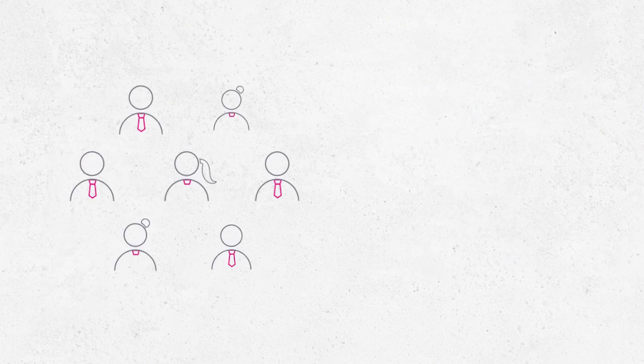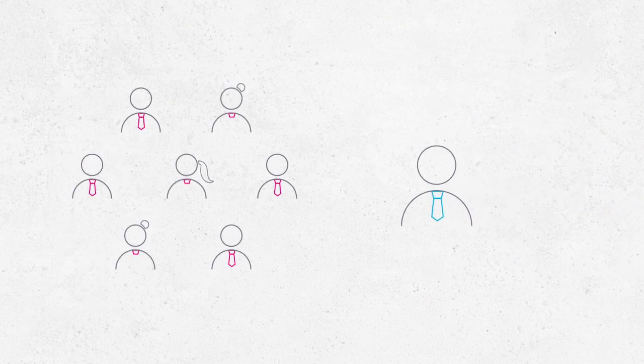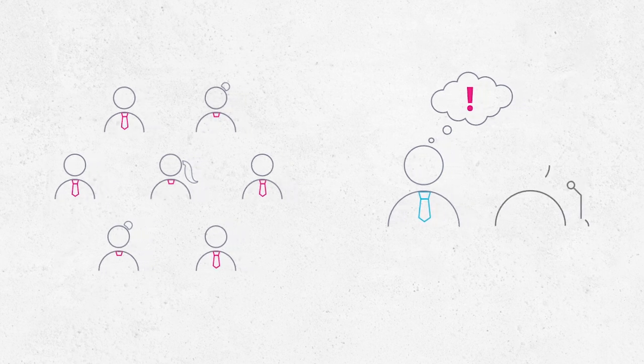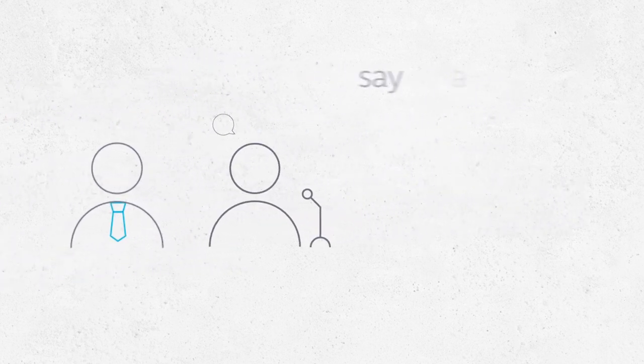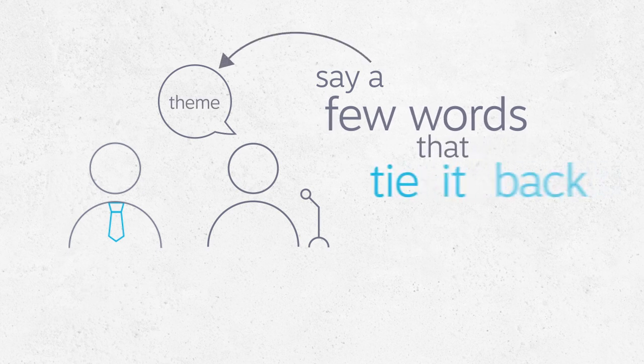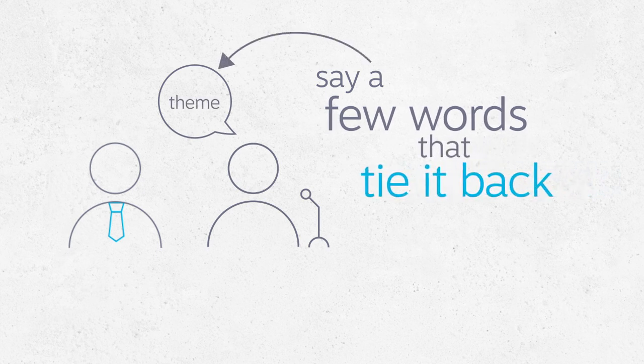If the event has a theme, your job is to tie each of the presentations back to the theme. So let's say your guest speaker shows up, gives their presentation, and forgot the briefing, just forgot completely that you had a theme for your event. Well, your job as the facilitator is to say a few words that tie it back. And the most brilliant facilitators do this on a level, it just boggles the mind.